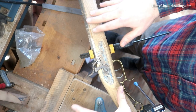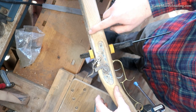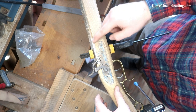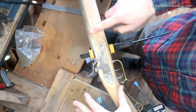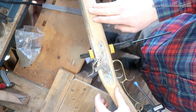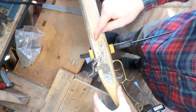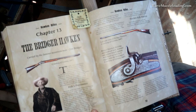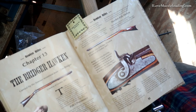On our lock plate side here, I've got a lot of the wood on our forestock pretty well evened up as far as the nose cap and our extension plate. I'm not quite to the thickness that I want along the barrel on the upper side, but I'm starting to get to the point where I need to be working this lock plate mortise so I can keep all of this nice and even. I wanted to take a break here before I got the front of the forestock worked too far down — I didn't want a big discrepancy between the thickness back here and up here. With that in mind, I wanted to take a step back and jump to Bob Woodfill's Hawken Rifle book and start thinking about the reference that I want to use for this kit.